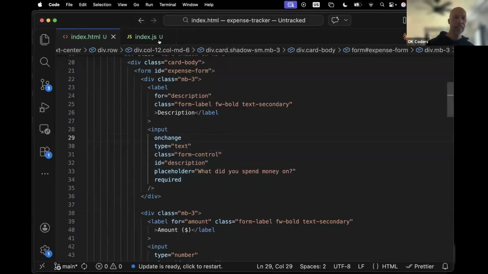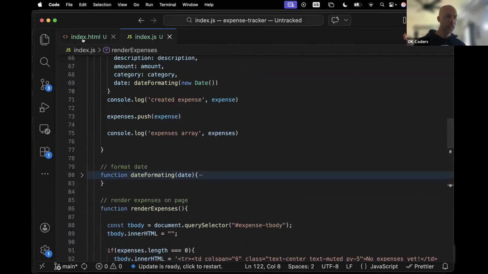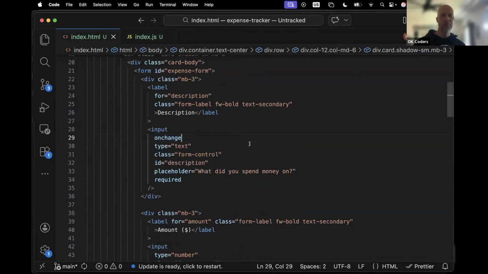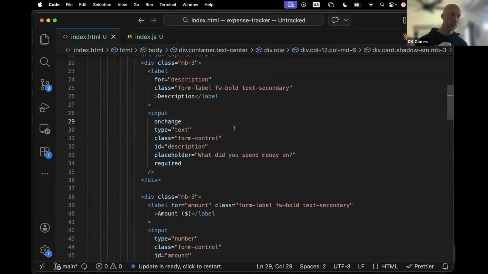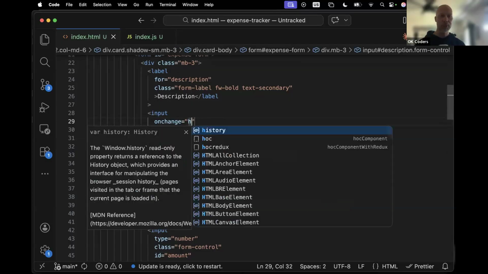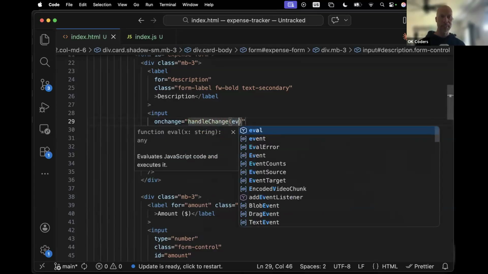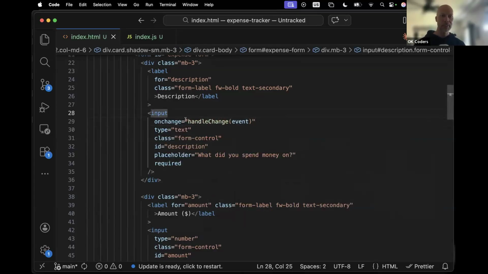We can have the event listener like we had before with the submit, just a change event instead, and we'll do that in a second. Or you can call functions directly from your HTML. So if we had on change in this input, we could call a function right here, called handle change, and we would pass an event to it. So we could call this directly from our HTML.